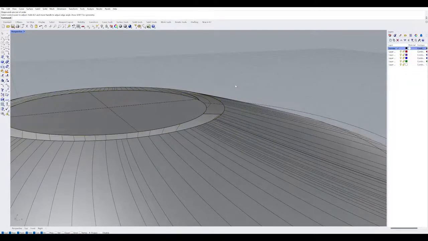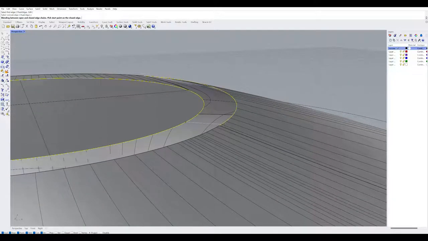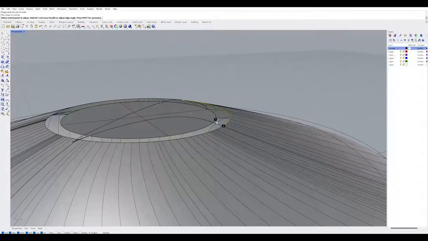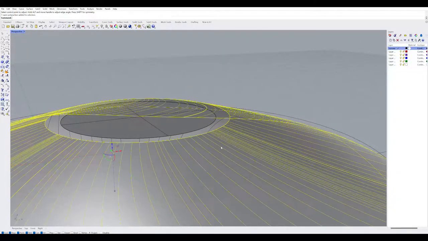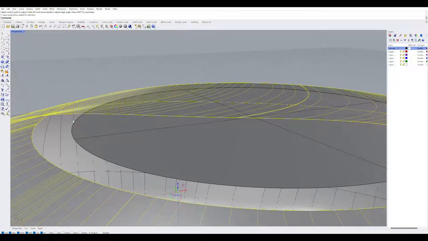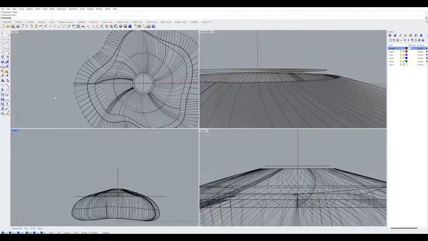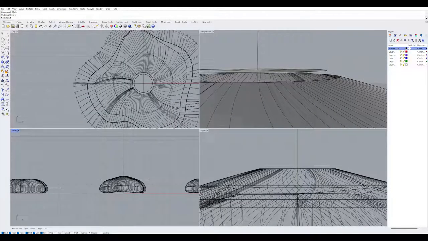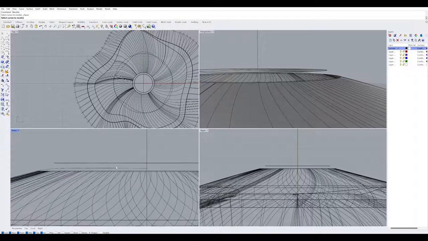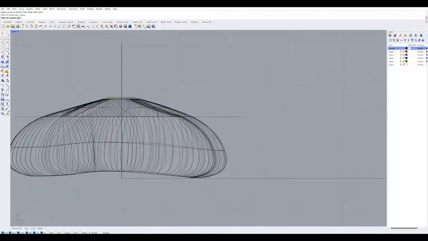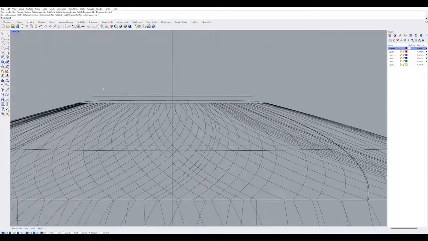Okay, I'm going to attempt to... it seems the surfaces are broken, the edges are broken. So we're gonna go to surface revolve. We want to revolve this curve, and then our axis will start from here, and then here our start angle is 0, so we just click on enter. The revolution angle is also 360, so we click on enter.